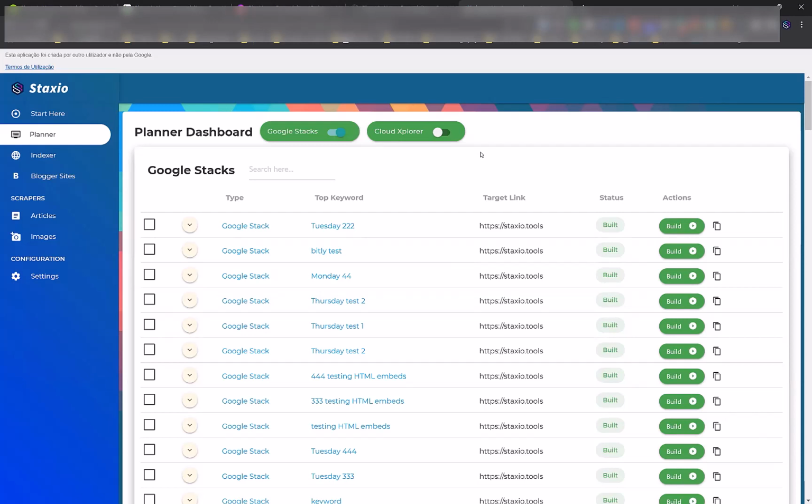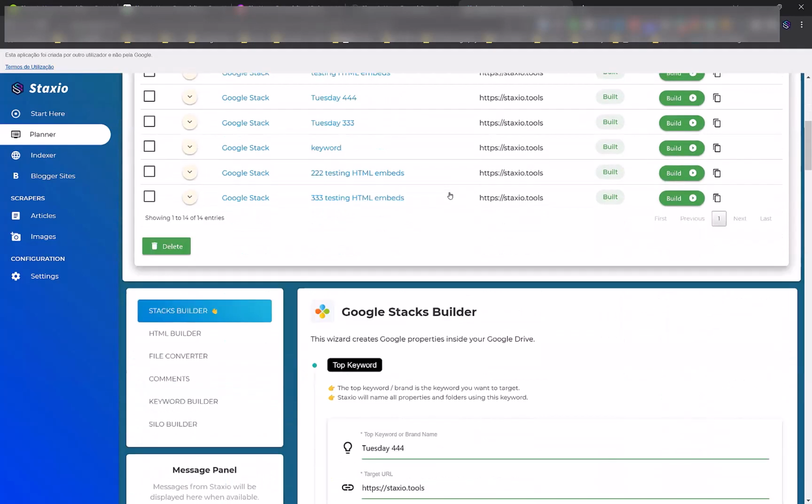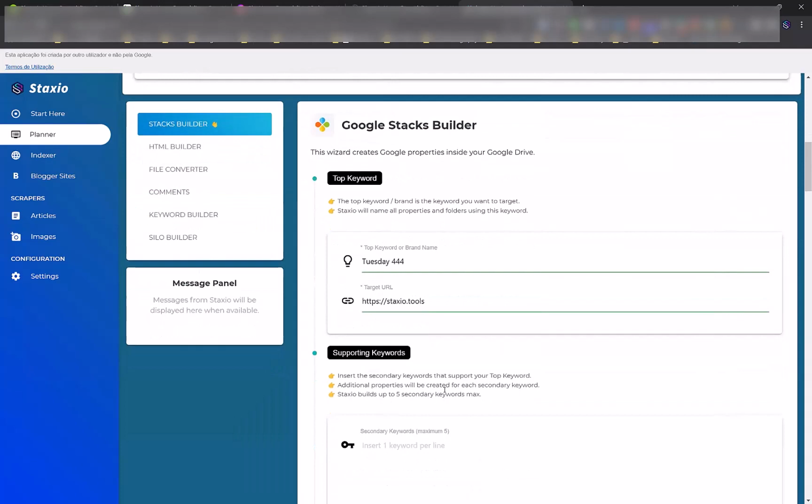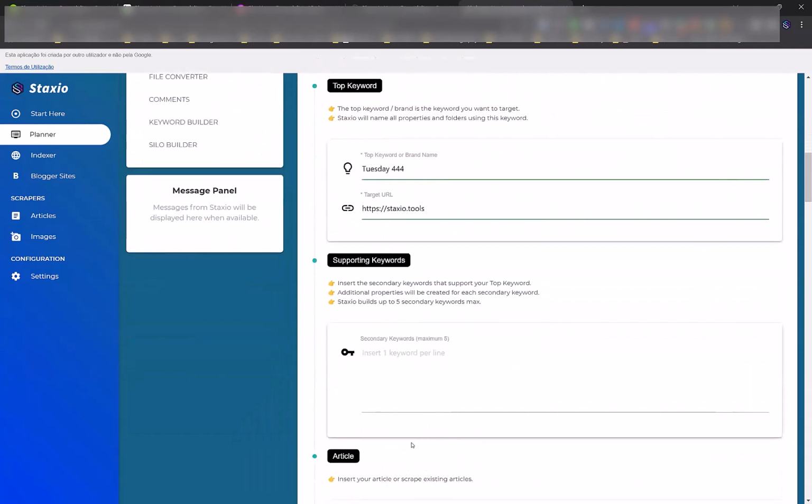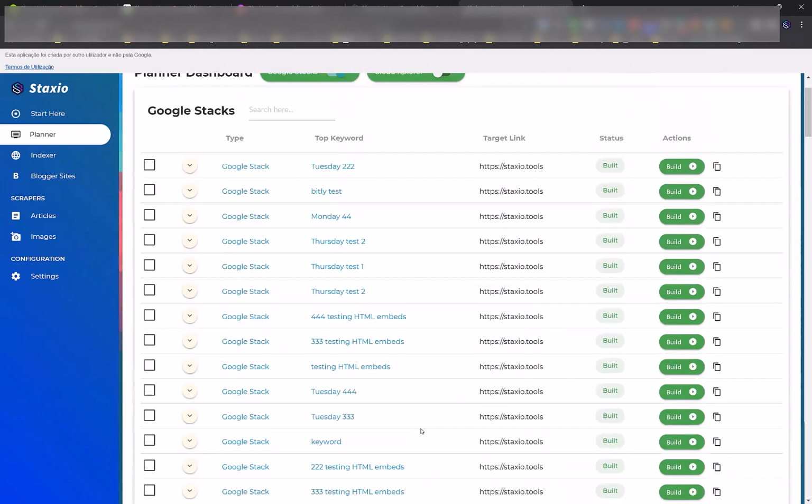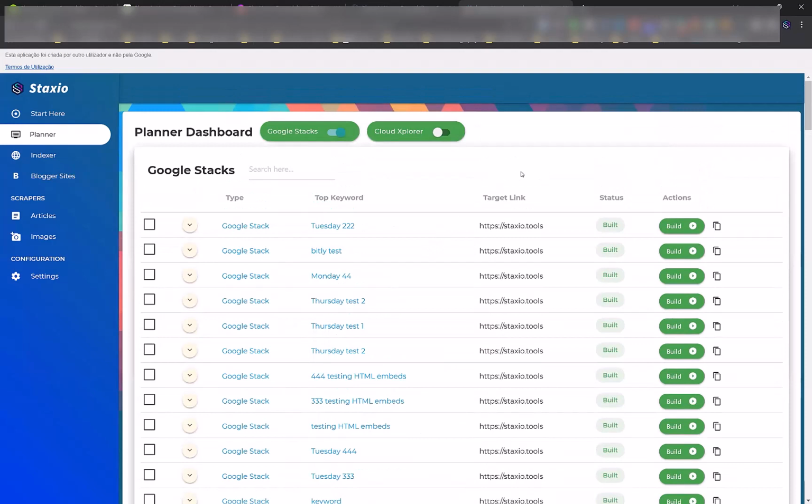So I think that might be the way we are going to deal with this scenario. That makes sense. Yeah, tag it, and that way you have the ability to filter. I like that. An additional column here, and the ability from the builder to select or create tags, and then you can tag the Google Stack to a particular project. Yeah, that sounds easier than folders too. I like that. That's perfect.